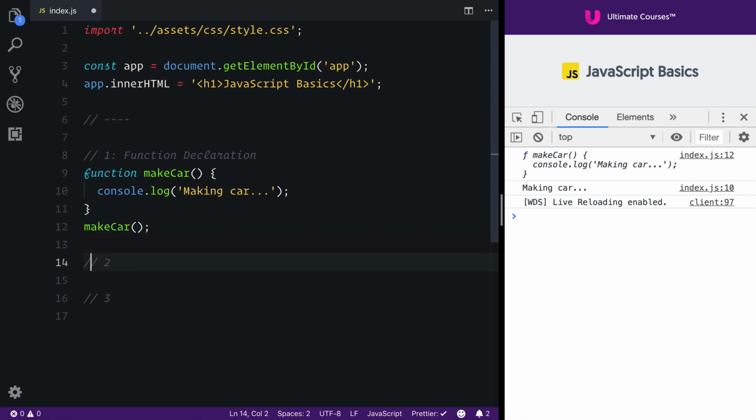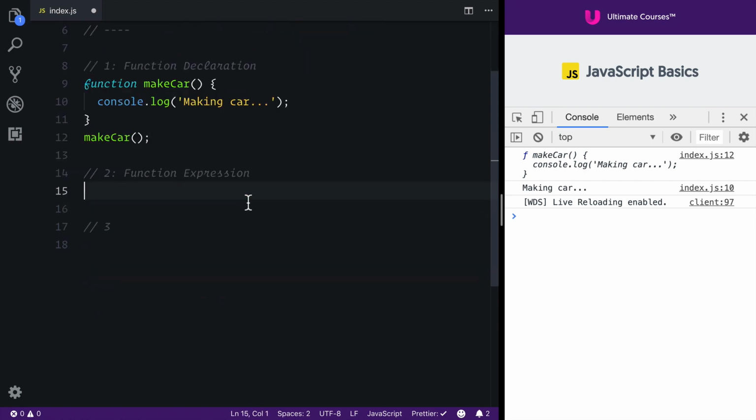So now we've looked at the first way, let's have a look at the second way. The second way is called a function expression. It's slightly different, but it follows a similar pattern, and it's totally up to you which style you prefer. If you're creating just generic functions, this tends to be the style of the function that I like to use. It's very clear and obvious, and it doesn't make things look too verbose.